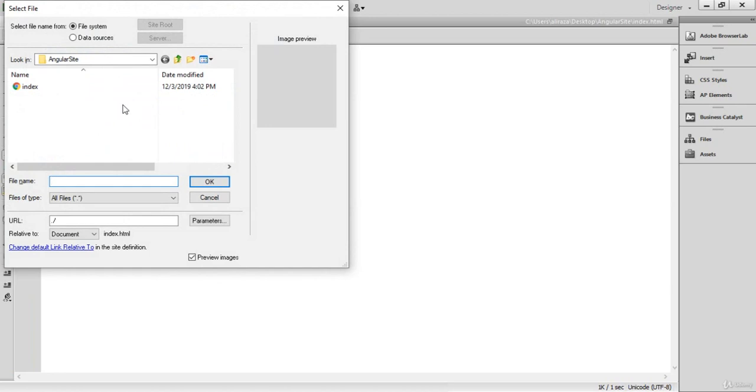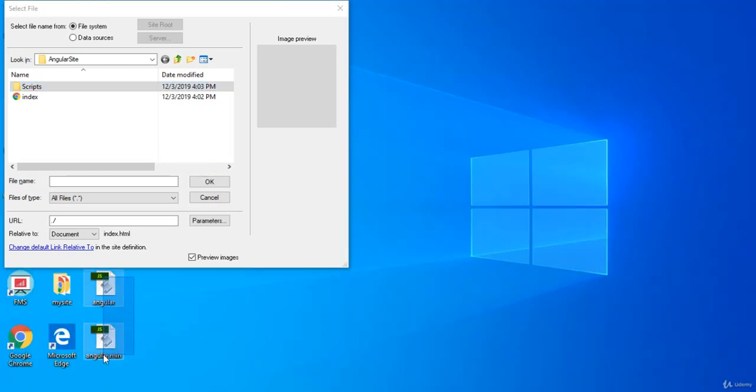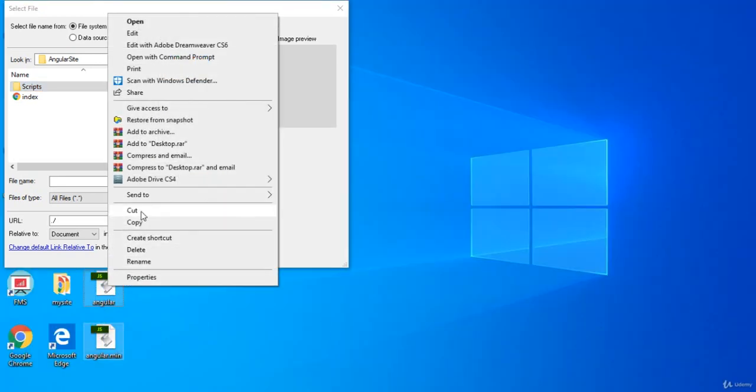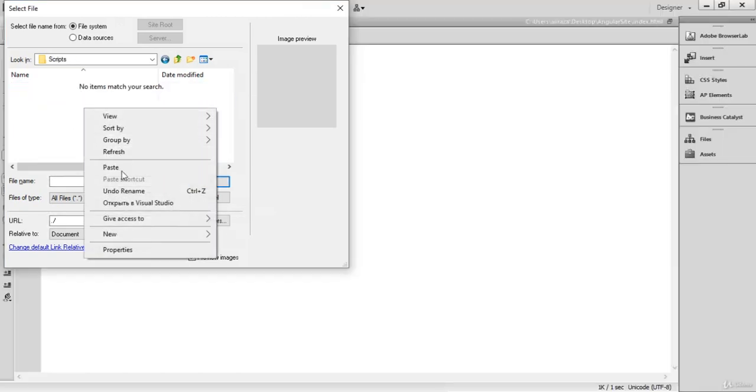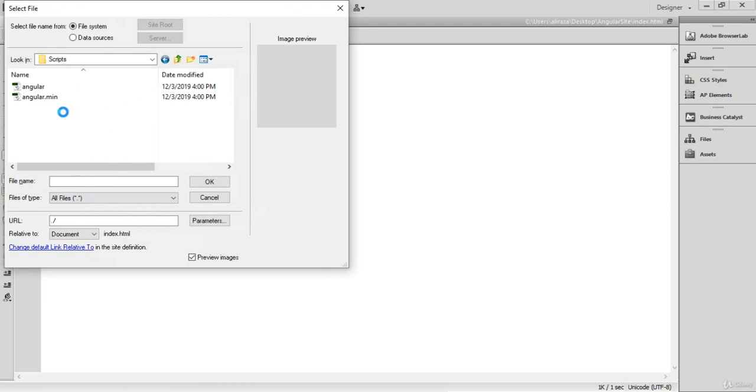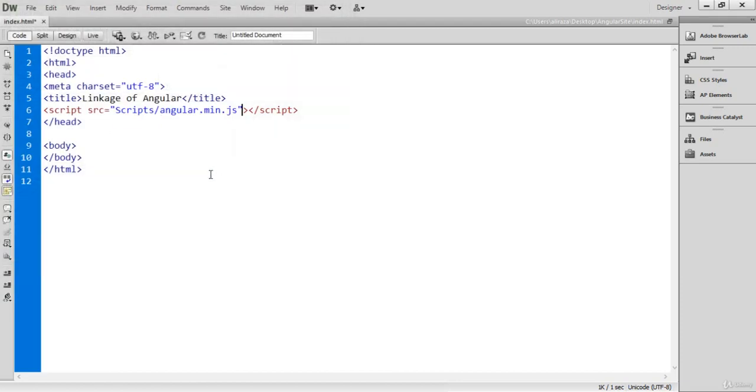You don't have any file here yet, so create a new folder with the name scripts. Cut these two files from the desktop, go to your scripts folder and paste them here. Simple. Now I am selecting my angular.min version, so you can see I have successfully referenced angular.js within my HTML page.